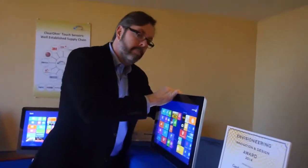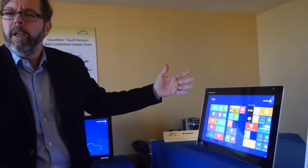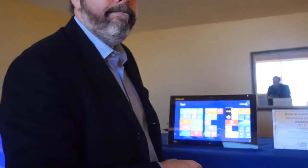So how's the visibility on this display? How's the quality? It's tremendous. In fact, our material, when we go on film, is more transparent than the current state-of-the-art, which is indium tin oxide, ITO they call it. And so we have more transparency, more conductivity, and because it's processed roll to roll, kind of like you can think of printing the newspaper, it's very inexpensive. So good price and good performance. Absolutely, absolutely. The best? Certainly.